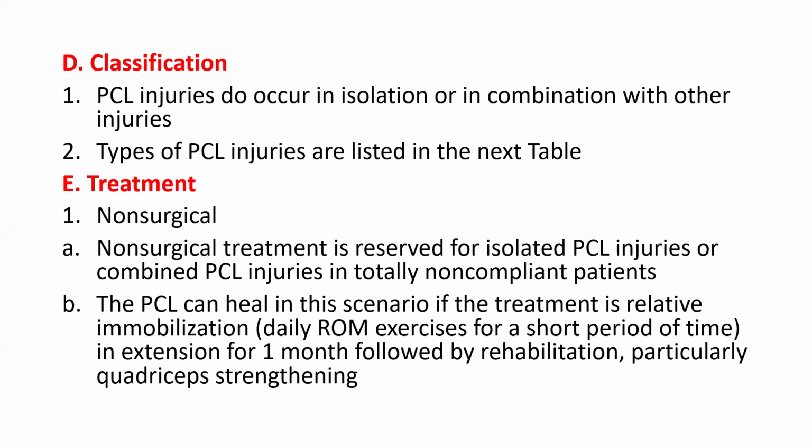Non-surgical treatment is reserved for isolated PCL injuries, or combined PCL injuries in totally non-compliant patients. The PCL can heal in this scenario with relative immobilization. I've had PCL injuries that were torn, and after a few weeks to 1 or 2 months, I did a repeat MRI and found that it had healed to the adjacent anterior cruciate ligament. And we had sufficient stability in comorbid patients, in elderly patients, or inactive patients. So one should keep this in mind. And you have to give them quadriceps strengthening exercises.